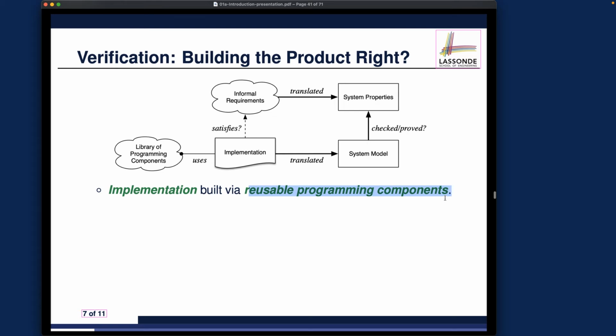Whenever you want to build some Java programs, you may build everything from scratch by using the primitive array, or very often you might want to use some Java library class, like a Java API, for example, array list, hash table, so you don't have to reinvent everything from scratch, right? So that's why I said it's the programming components. This part is the library of programming components.